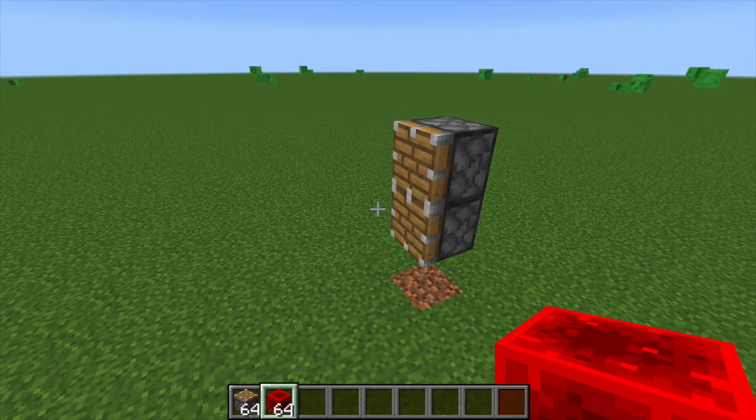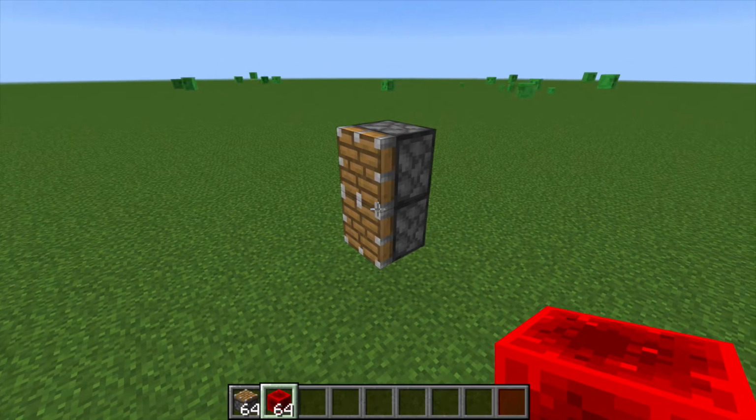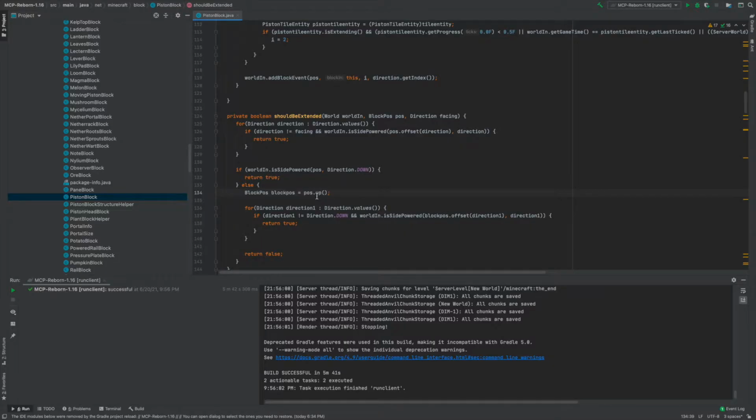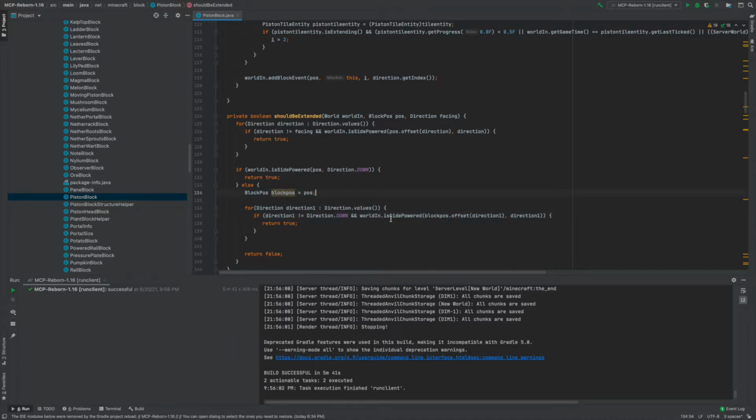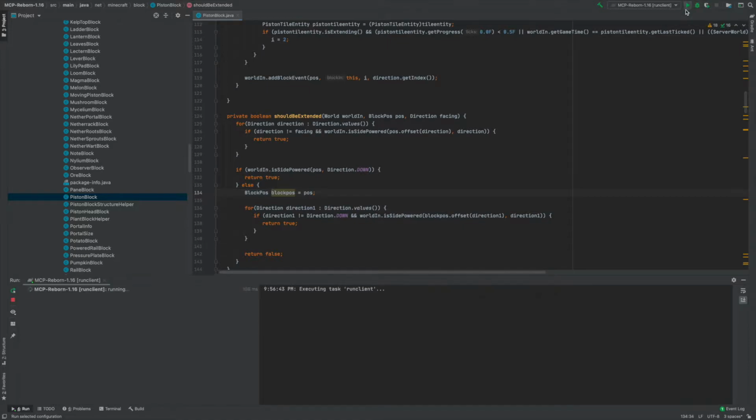Now I'm going to go back into IntelliJ and change the code so that we can actually remove quasi connectivity. Basically, all I need to do is say we're not going up. We're staying at the same spot because I'm lazy, because technically what I could do is just say pos.offset like here, and instead of block pos, I could write pos. The reason I didn't do that is so that we can focus on only this line of code. So now I'm going to run everything again.